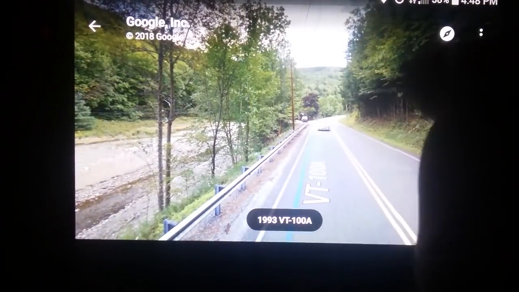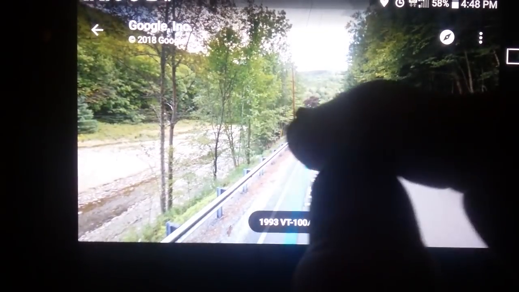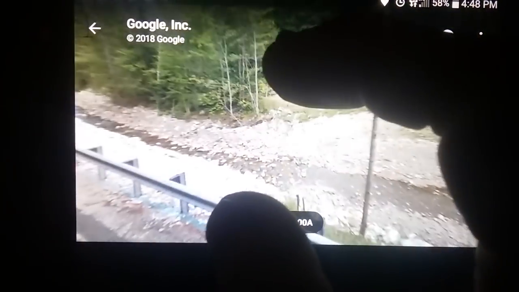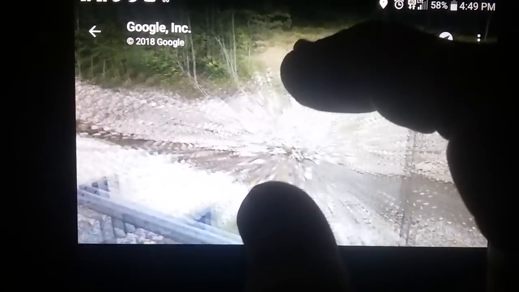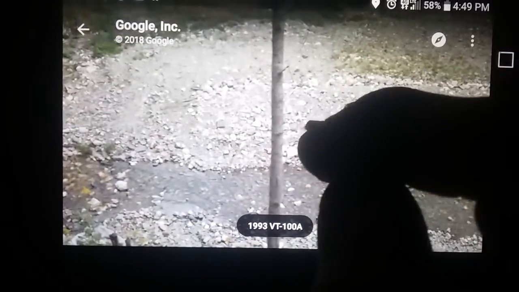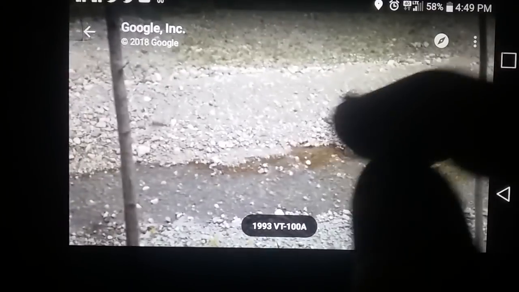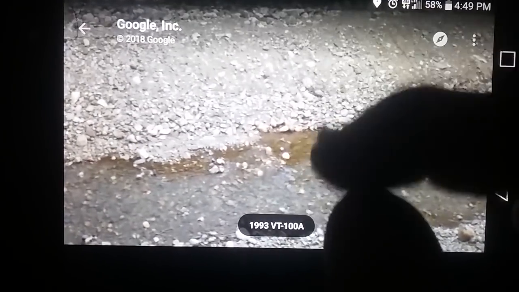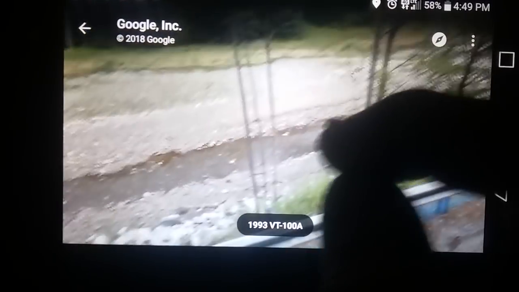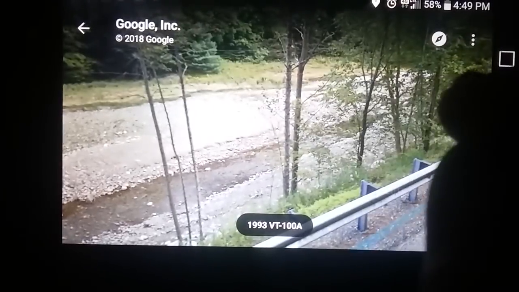Alright, so now we're down on Street View. Okay. Now, you can spin around, zoom in. Okay. Now you can actually see what the ground looks like. I mean, you can even zoom in. Look at, you can see black sand. Alright, you can see if you can find any bedrock in the area.